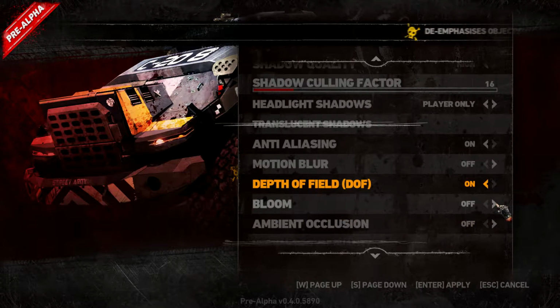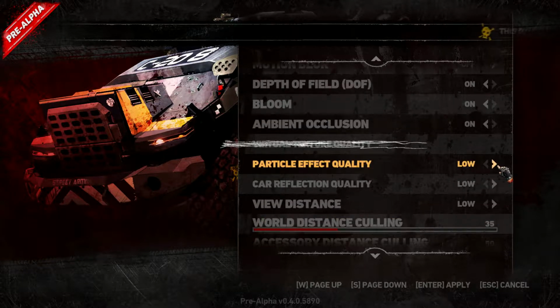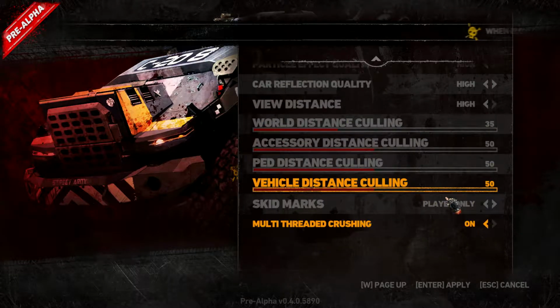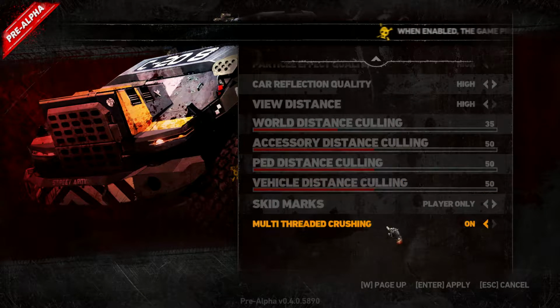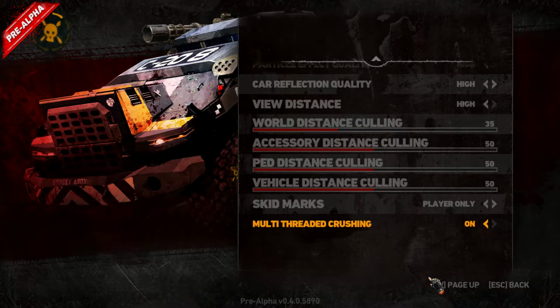I will put depth of field, bloom, and ambient occlusion on. No. We'll change these. World distance. They have a lot of stuff on here. We will apply. Yes, I wish to keep those settings.